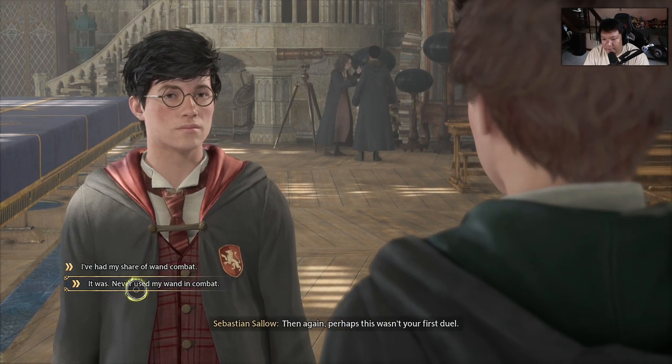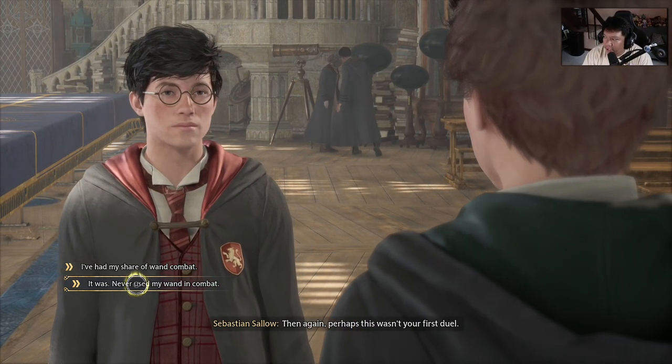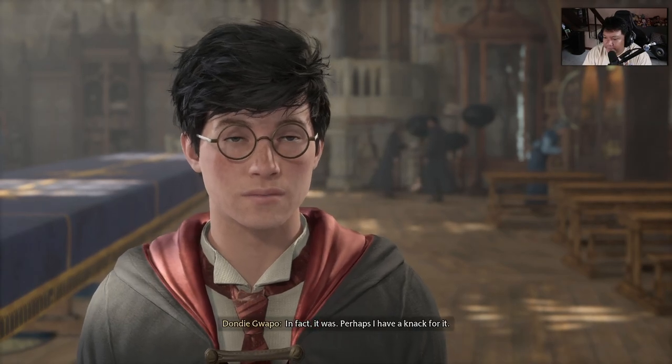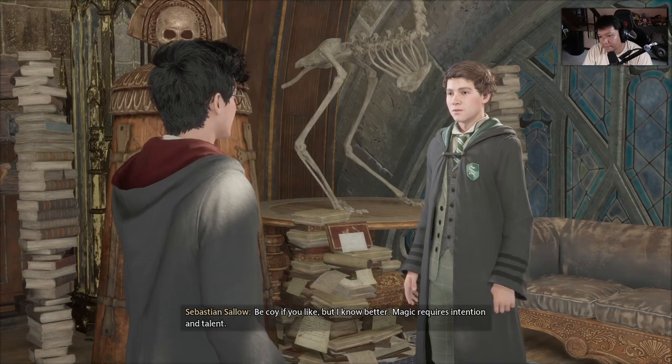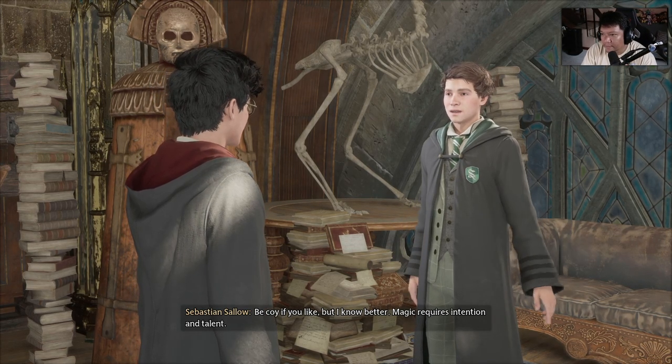Should I lie? In fact, it was. Perhaps I have a knack for it. Be coy if you like, but I know better. Magic requires intention and talent.